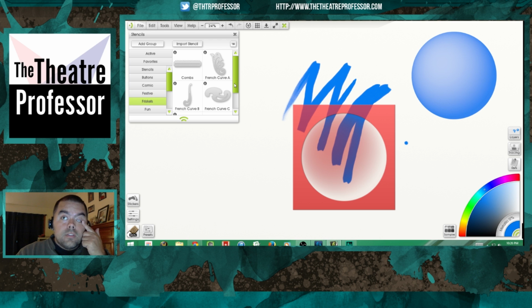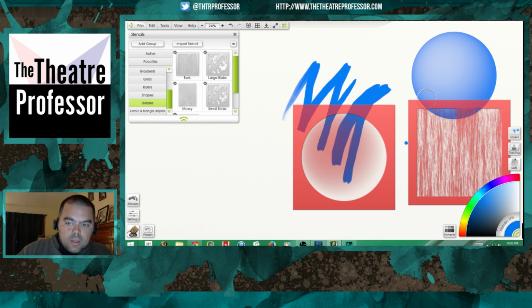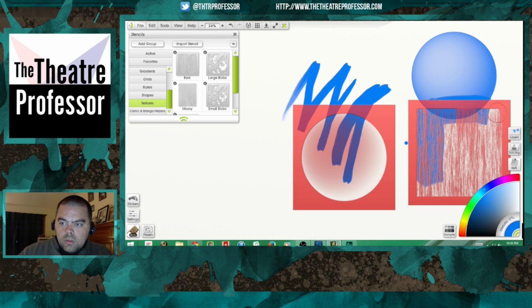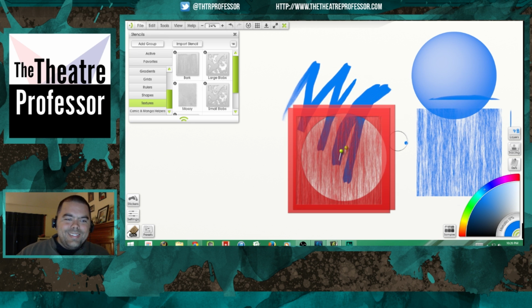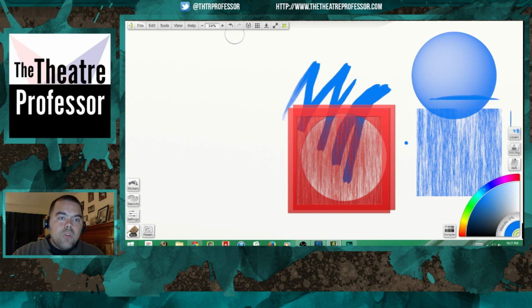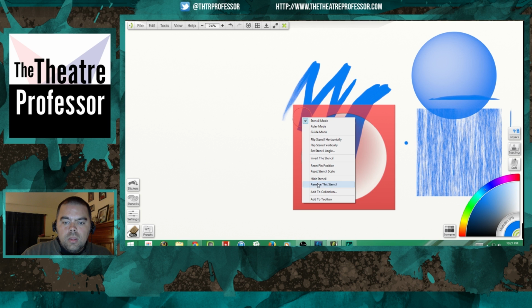I love the Friscuits because it's got French curves, and I like using French curves. It also has, if you scroll down, rulers, which are really nice. It does have some generic shapes, some textures. These are large blobs and bark. Sorry, I like playing with these. I'm not going to lie. I pull it in. Let's paint in the bark here and see what that comes out like. Oops, went outside my stencil. That's fine. And then we'll move this around. Look at that, I got bark there. So those are the stencils. This is the stencil palette. I'm calling them palettes, some people might call them toolbars, to each their own. To get rid of these, you just right click and remove this stencil and remove this stencil.